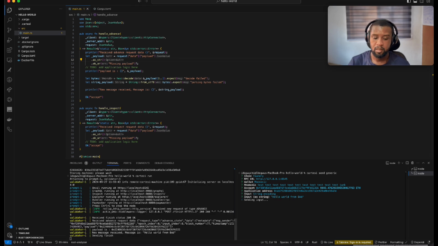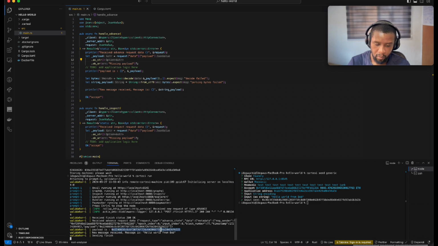And at this point, this interaction is going through the local Anvil node, hitting the input box contract, and the node is listening to the input box contract. It picks up that request, then sends it to our dApp, and our dApp is able to execute a command. As you can see here, this is the execution in hex format.